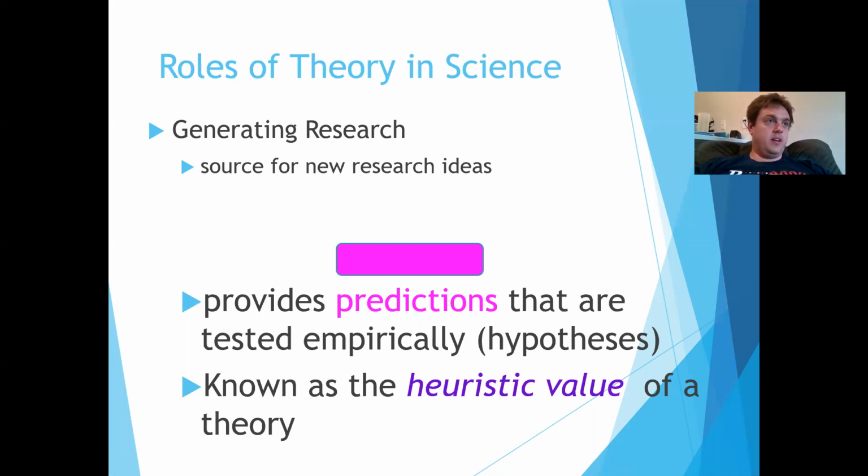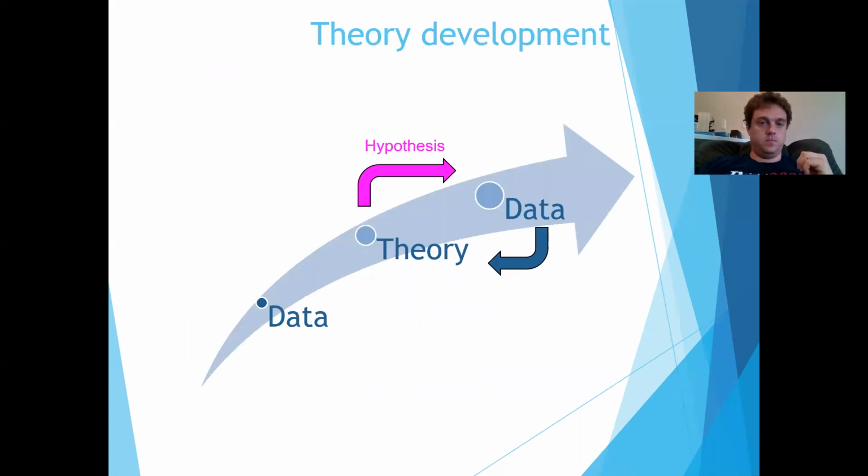So if a theory is kind of either to the point where it's pretty much accepted enough, there's not really any research going on about it, it doesn't really have any heuristic value. If the theory has been, again, not disproven, we don't really like that word prove. Then it's also kind of lost its heuristic value because it's not generating any new predictions that can be tested using empiricism.